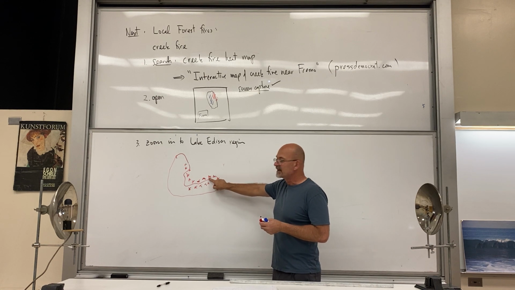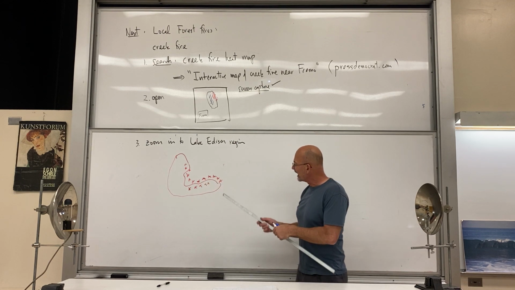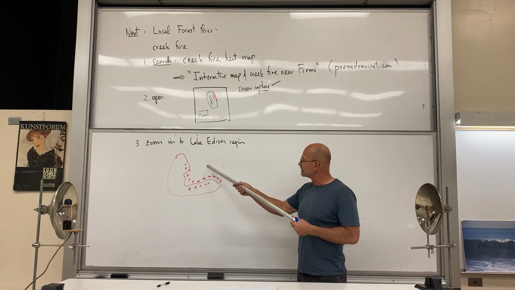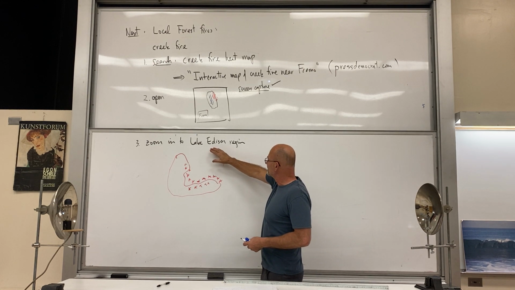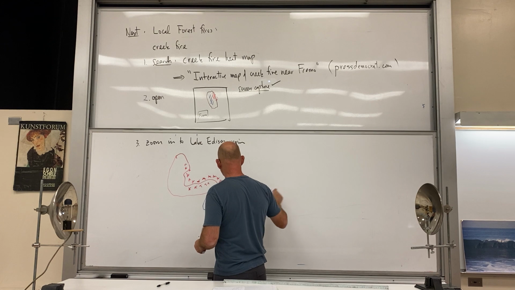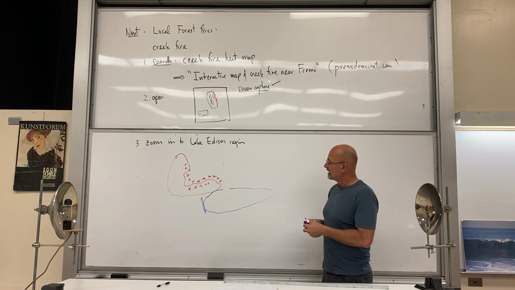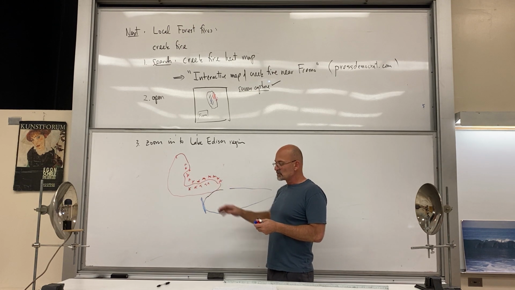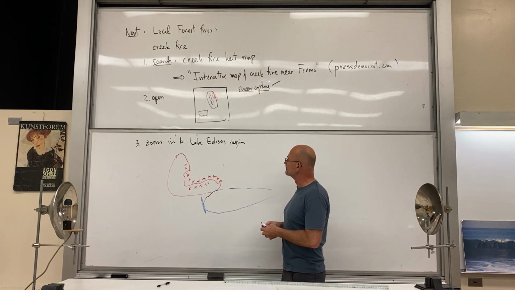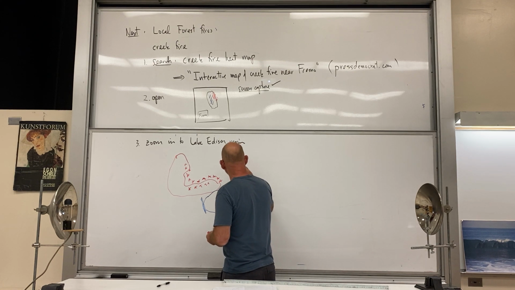We can actually click on individual dots, and there's some data about the amount of power being radiated, expressed in megawatts, in millions of watts, power being radiated from these dots here. So you're going to zoom in to the Lake Edison area. I'm just kind of making this up, but Lake Edison is, say, here, and there's the dam on Lake Edison, so you're zooming in quite a bit. Then you can actually investigate some of these individual dots. You click on a dot, and a little screen comes up with information. So you want to get a screen capture of this as well.